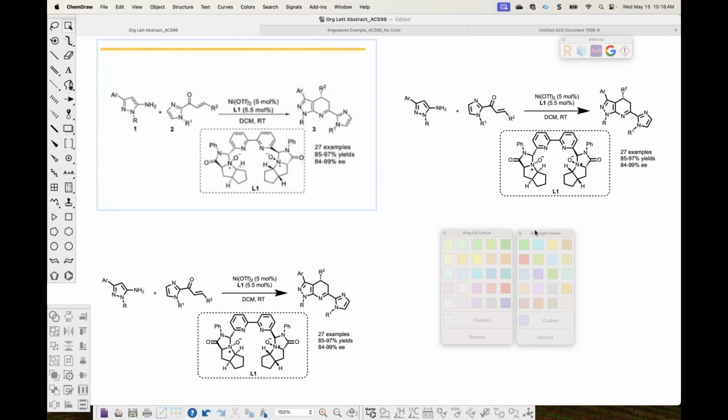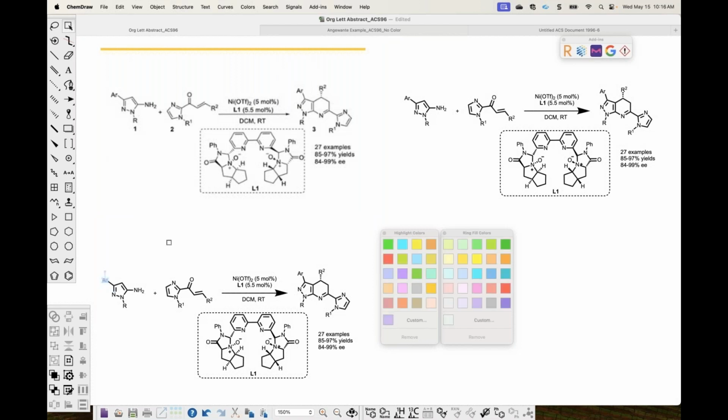I'm going to start with highlights, because that's really what I first want to do: start highlighting my variations. So I'm going to select my two R groups and create a highlight. Now I can see on my molecule where that first point of variation is.